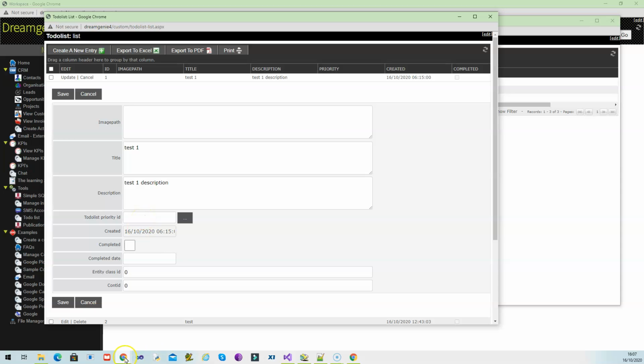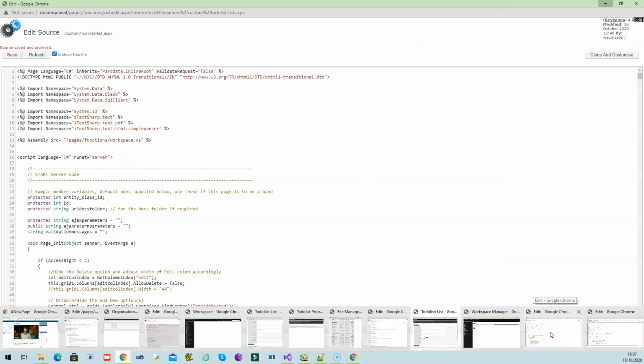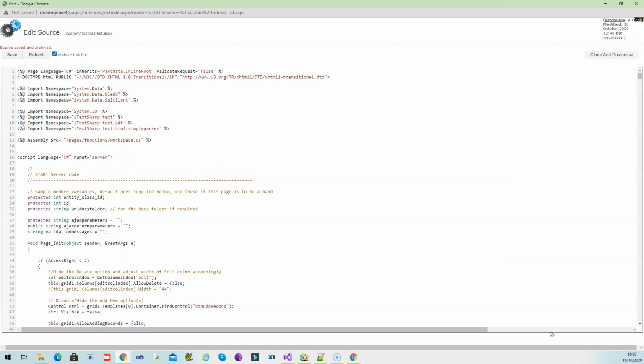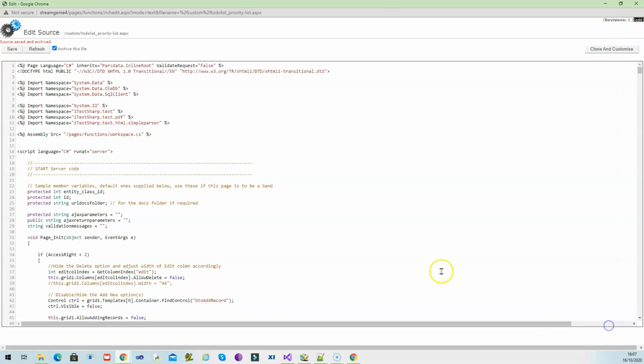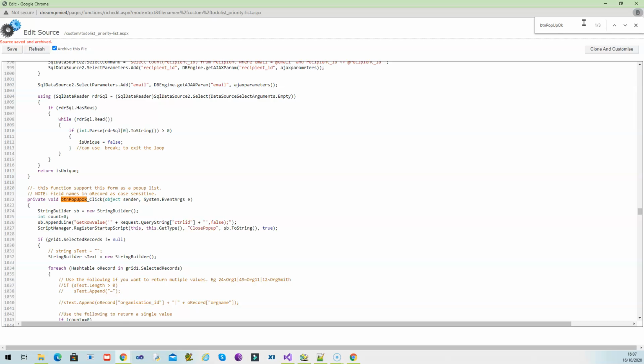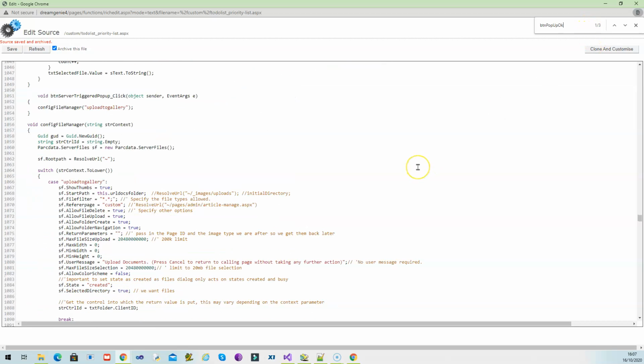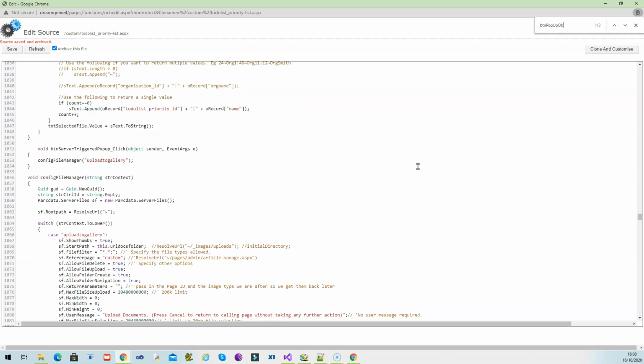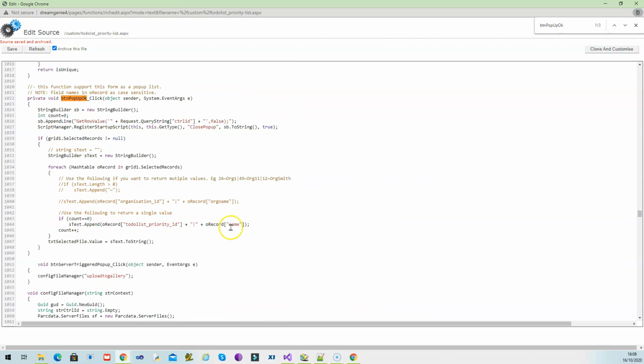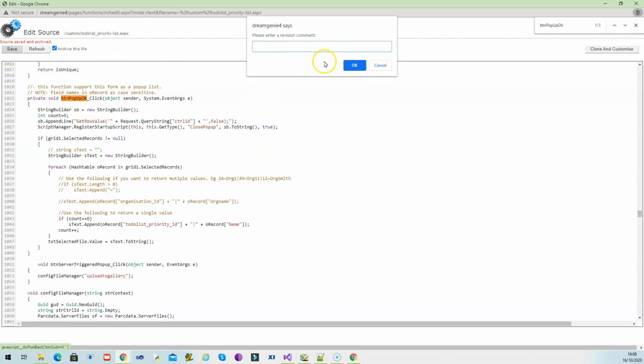What have we missed? I think it's because the field names are case sensitive. Let me just check. Yeah, capital N. That might do it. Save that.